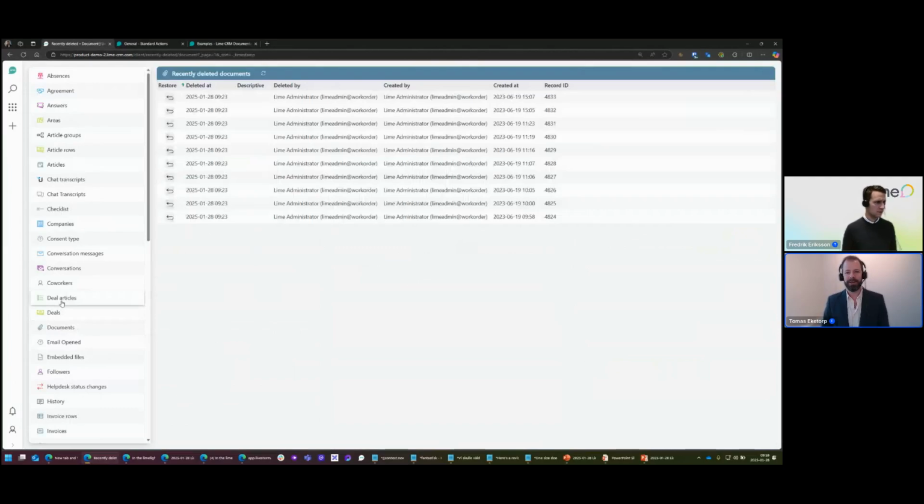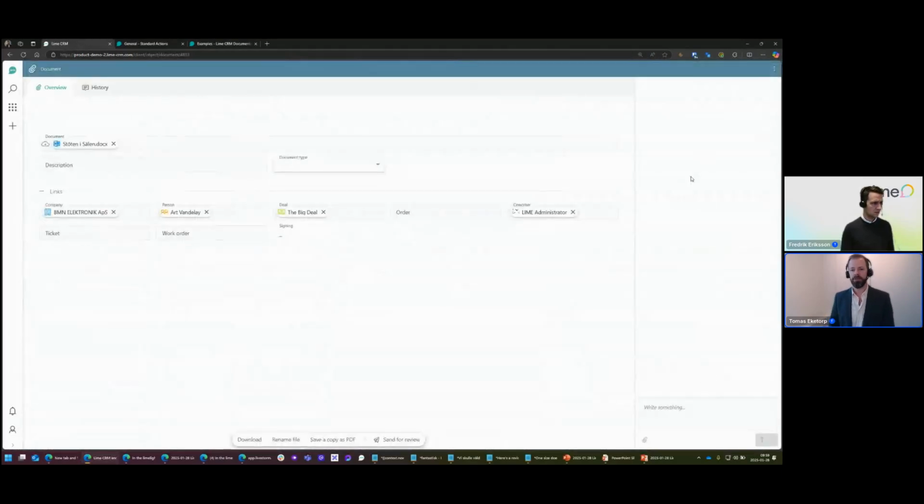And if I want to restore them from the trash can, I restore it, and I can click there to say, okay, which document did I actually restore? So I say, okay, oh no, this one should go back to the bin maybe. All right.